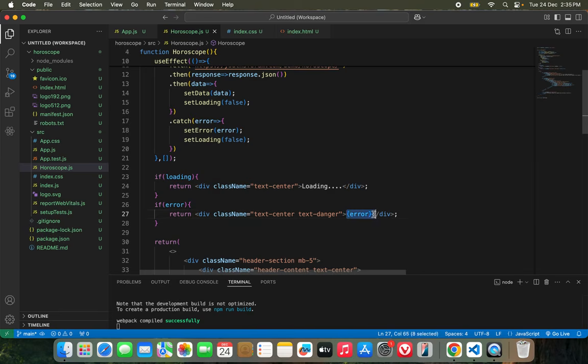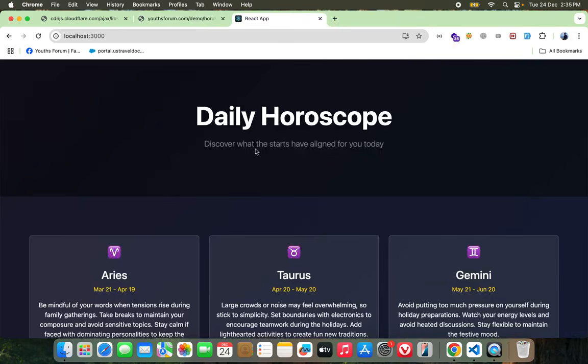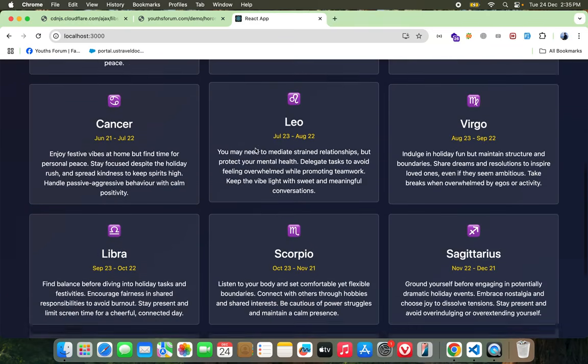Or this might not be a string, so you can say error fetching horoscope data, something like this. Let's see now. If I refresh it, it will be loading for some time, and after the request is successful, it will come up with the output.